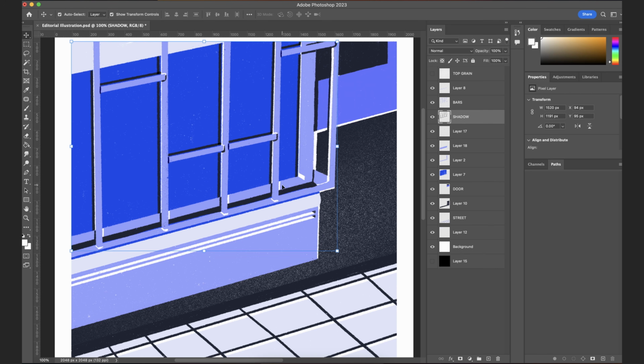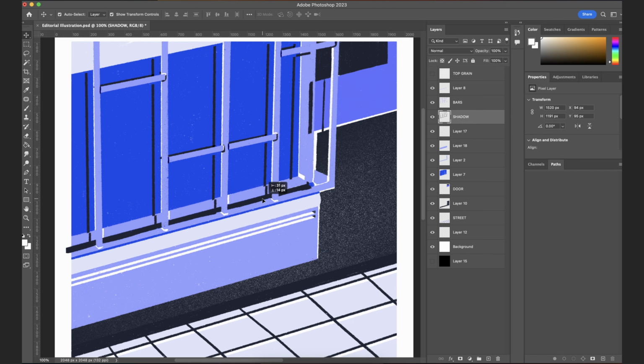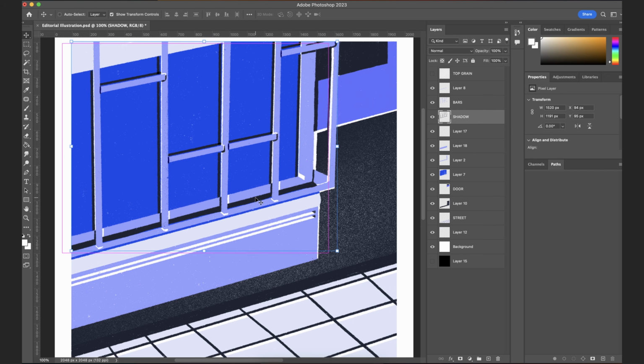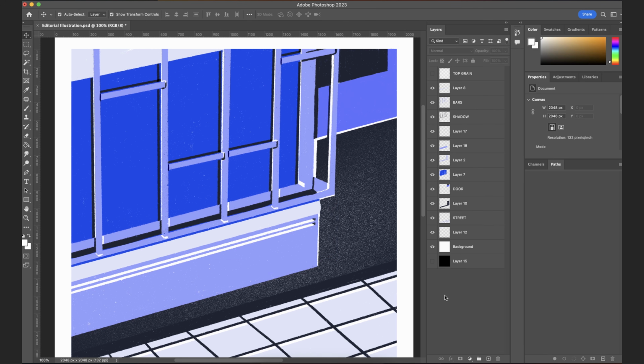So yeah, this can be a bit of a tedious process, but it is all worth it in the end. And the other good thing is that we don't have to get it really perfect here, because Photoshop will keep live updating to After Effects. So we can get it pretty close, and then as we move things in After Effects, go back and refine.